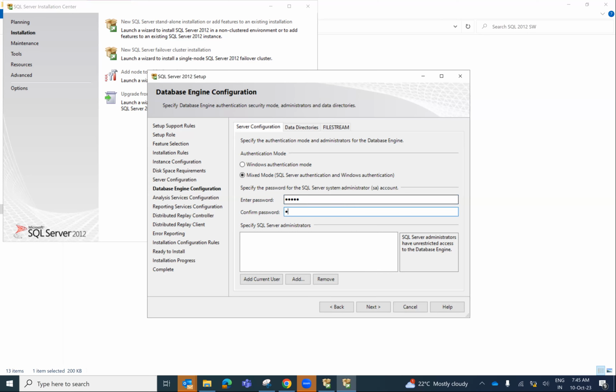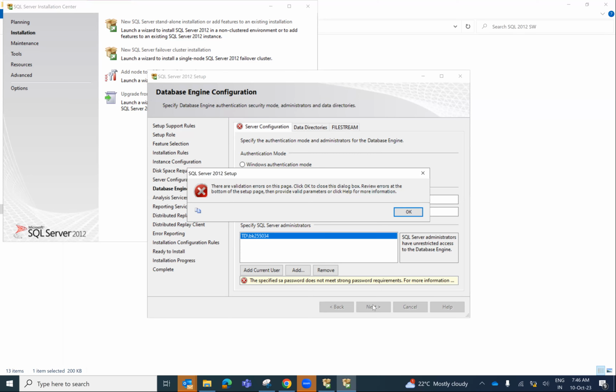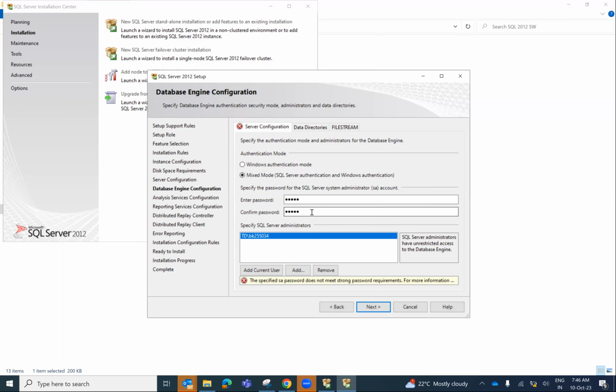One minute. You have already entered the password properly. Click OK. You have to give the same password in both places. I gave that only.